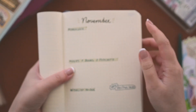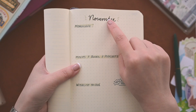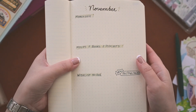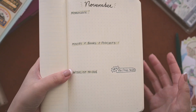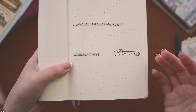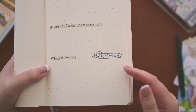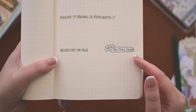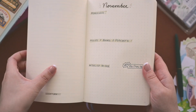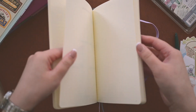I want to have a month-in-review where for each month starting in November I've kind of blocked out the right number of pages — I want somewhere I can memory-keep in a very simple way. I've got the title of the month, I'm still working on my titles. I'm not a decorator per se so it's a little trickier, but: title up top, something memorable that happened, any movies, books, or podcasts I've listened to or have started. I've also got my wish list to-do's — things I intend on doing each month that I'll check off when done. One of my goals for every month is to try a new recipe, so I'll jot down what recipe I tried, where it's from, and if I liked it. I'll do these for all the months.